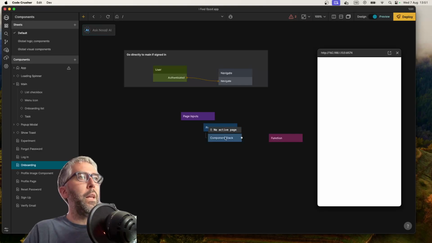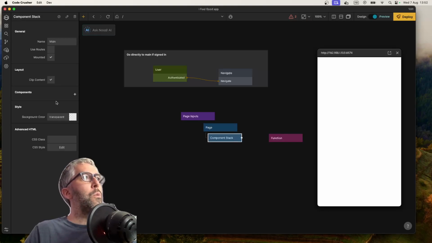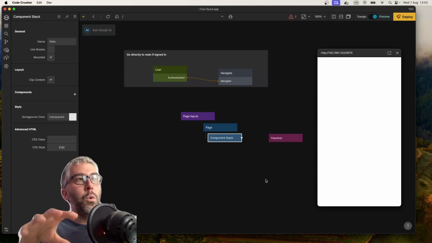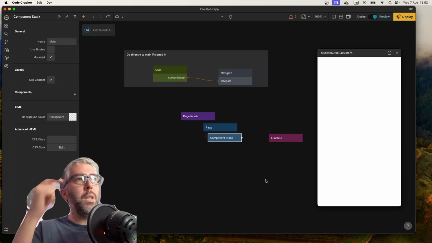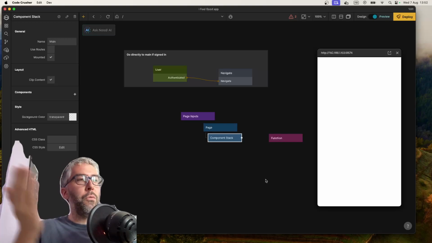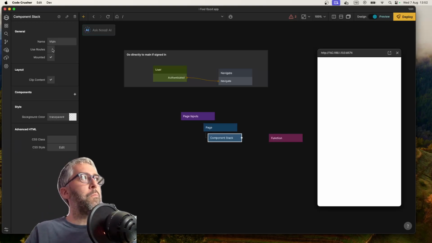Yeah. I'm wondering actually, am I being silly using a component stack? Because these pages are going to be quite similar. Maybe what we need actually is... No, I do want a component stack, because I want them to slide out and slide in. I was thinking maybe I could just use one component for the card, and then feed in what the text and image and description and button text is going to be. But actually I would like them to be separate, because I would like them to sort of fly in and fly out. So I'm going to leave this here. And yeah, that's all.